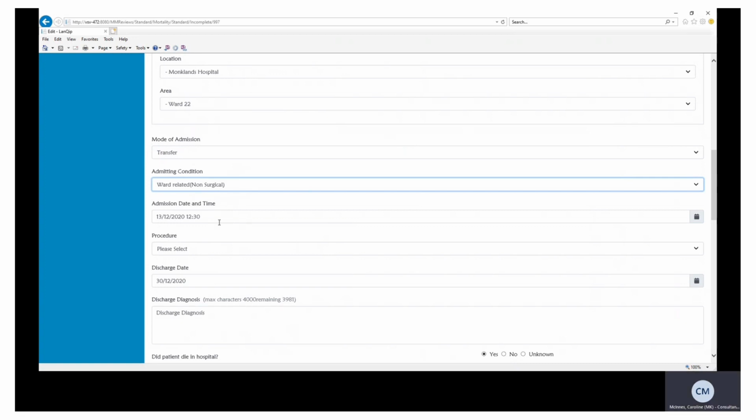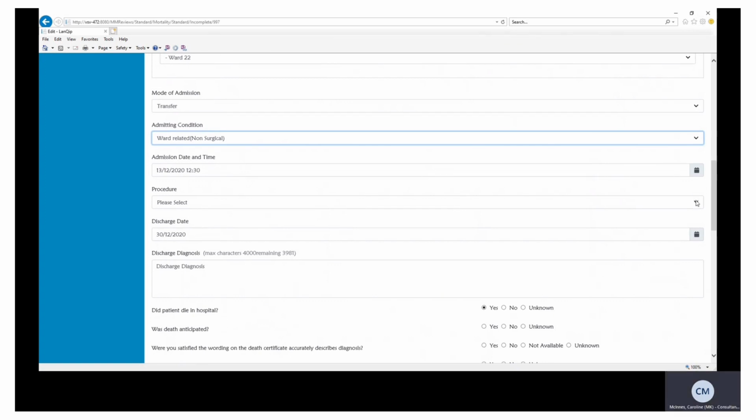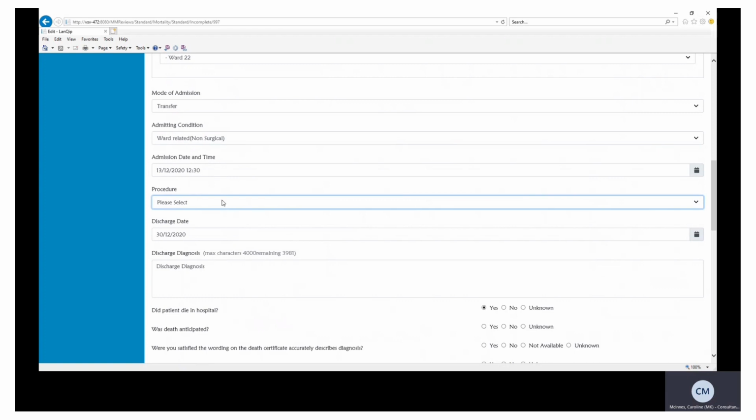The admission time and date should be here. If the patient underwent any procedures, you should have that option here. Again, for medical patients, that's unlikely to be something that you need to complete, but for surgical or anaesthetic patients, that should be selected. The discharge date reflects the date that they died or the date that they were discharged from hospital, should you be completing this review for somebody who died within 30 days of discharge.